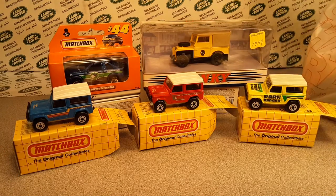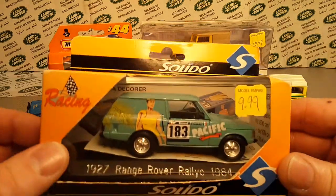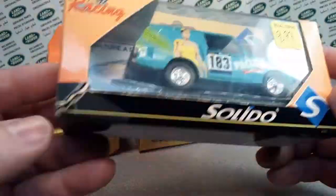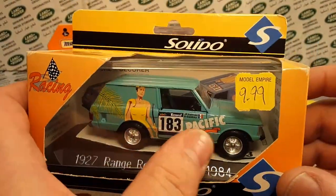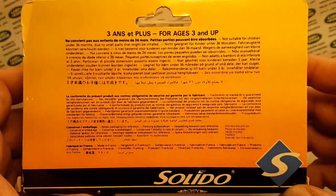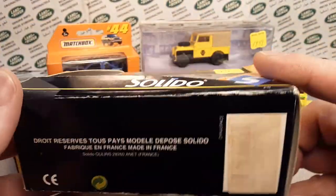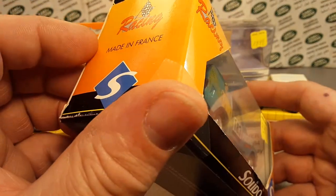I've got one more in the box — or bag — for Unboxing Saturday. Yes sirree, this is awesome. What did this cost me? $9.99. I thought this was awesome. I think they kind of marked it down a little bit because the box is all ripped, but that is fine with me. Now I have one of these but it's loose — it doesn't come in a box or case. And here we do — Sunuko. Beautiful. I did not have one in the box, like I said. So this is kind of cool to have.